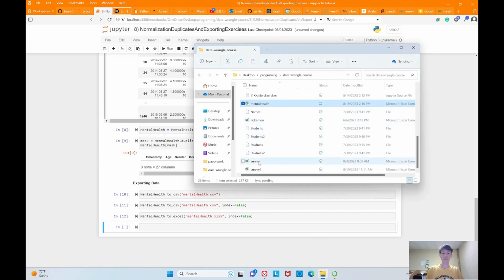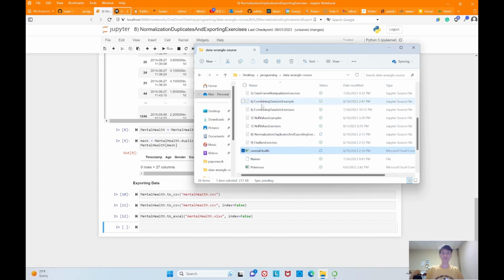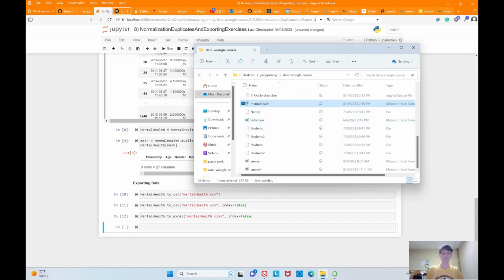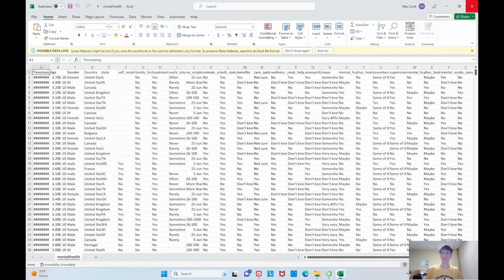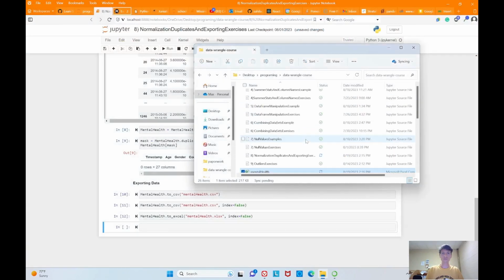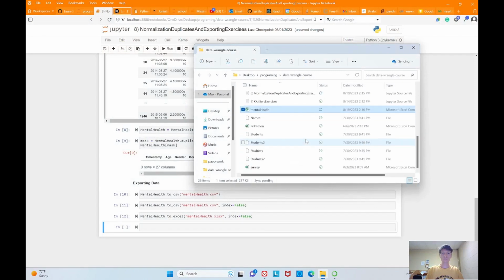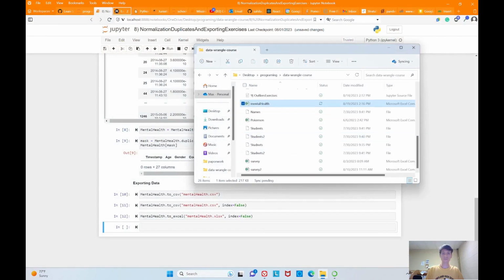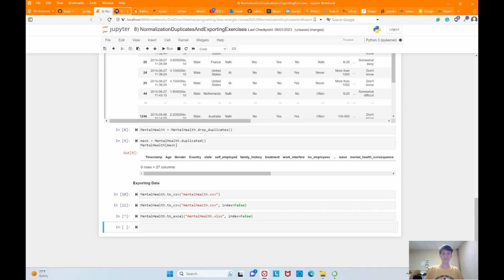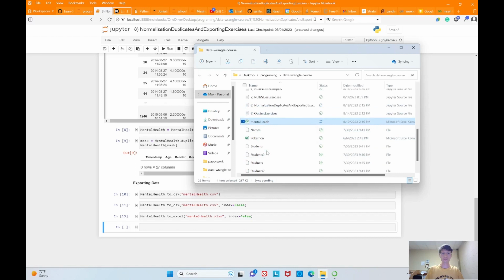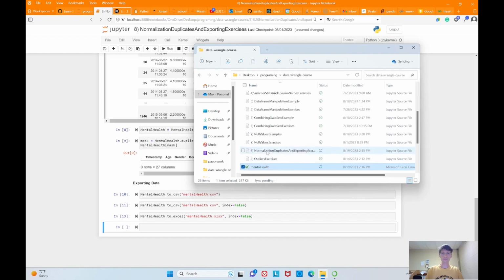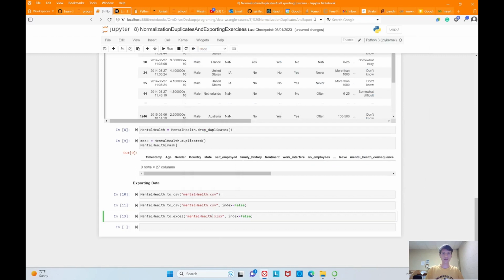Where'd it go? Oh, maybe is this? Nope, that's not it. Should be another mental health file now. It may be an issue that I named it the same thing. Let's try that. Mental health 2.